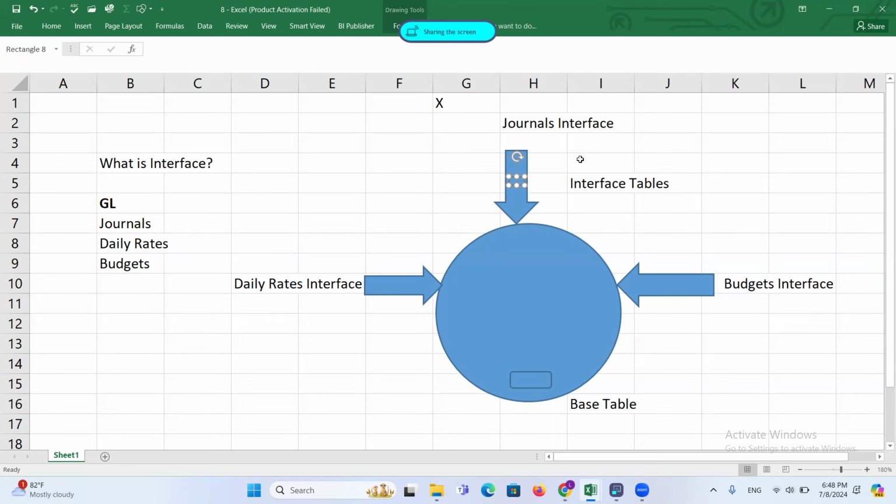We'll run the journal import program and we'll tell our GL interface, hey, in your stomach, in your belly, there is some data record related to XYZ application. Send that data only. That means in the parameters we will give source as XYZ. That means you are telling your interface, in your stomach, there is one record which is coming from XYZ only. I am not asking for ABC. It should be very clear.